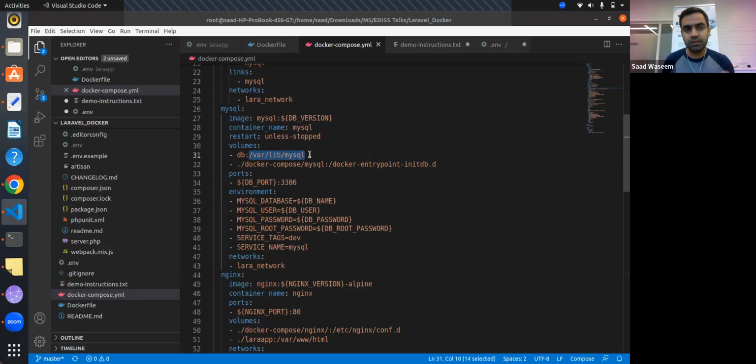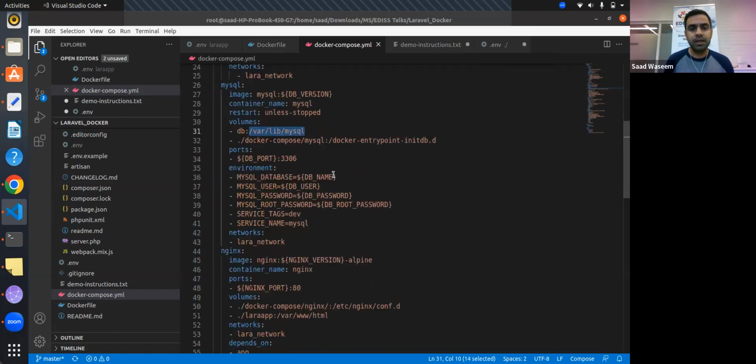Even if this container has been stopped or removed, the volume is going to persist. And when a new MySQL container has been launched, that MySQL container will be able to access the same volume. And the port mapping remains the same.